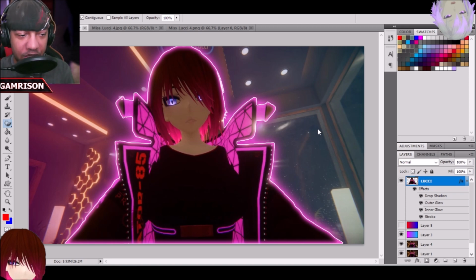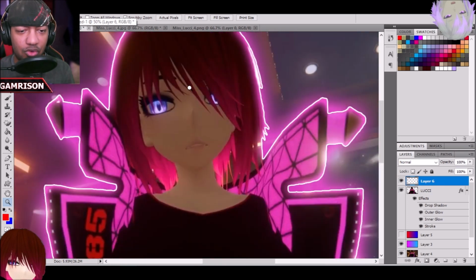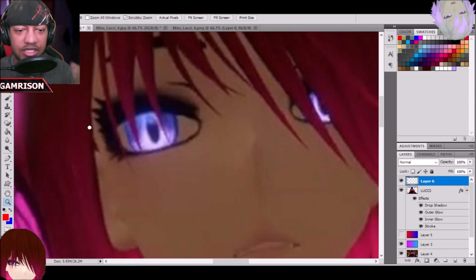So before we go to the next style of thumbnail, one thing I'm going to show you is eyes and glowing. A lot of VRChat avatars specifically have emissions, I think is the word I'm looking for. And so these eyes, they kind of glow, at least with this specific screenshot. But let's say we wanted to make them glow a bit more. Create a new layer, all right? This is just one way of doing this. It's not the only way of doing this. I've talked about this a little bit before.